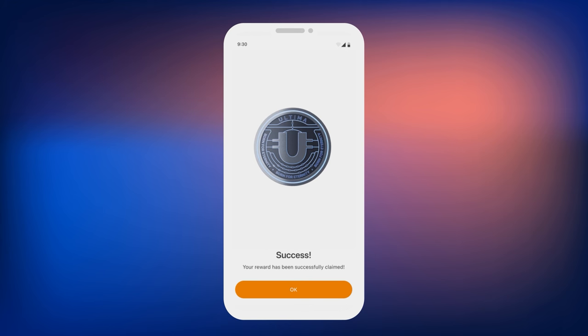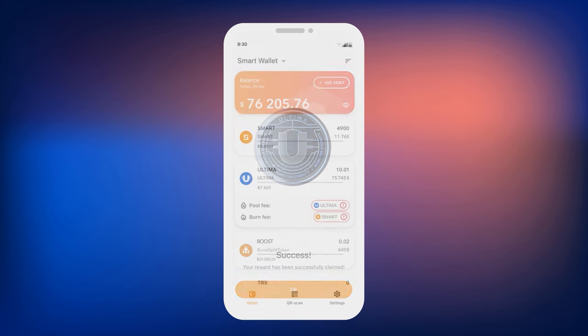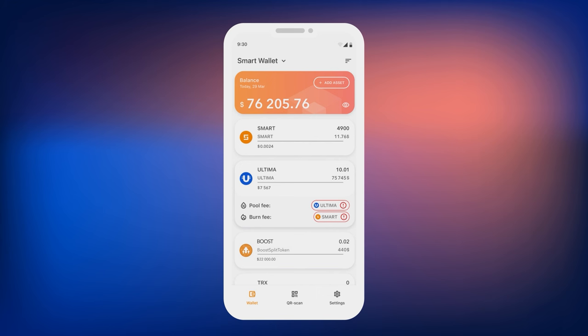Please note that if you use Smart Defender, you will need to tap your card against your smartphone to request the reward. Also, be aware that staking incurs a fee in Smart. So before making transactions, ensure you have enough Smart coins in your balance. Don't forget to participate in staking and claim your reward every day.